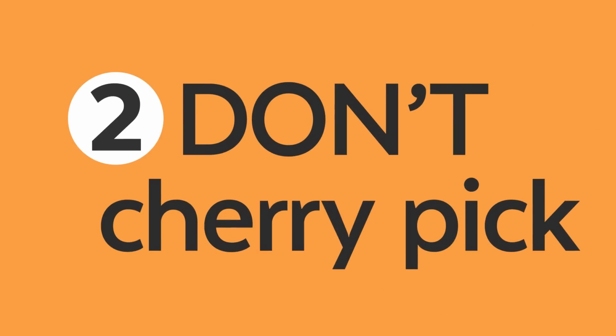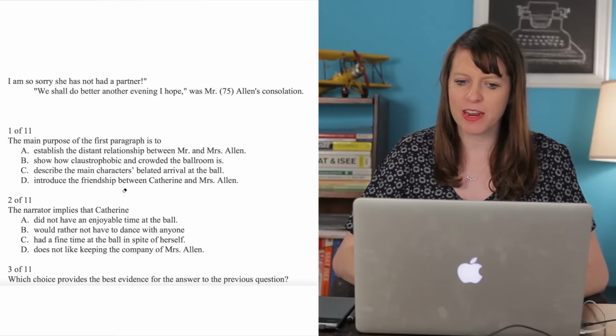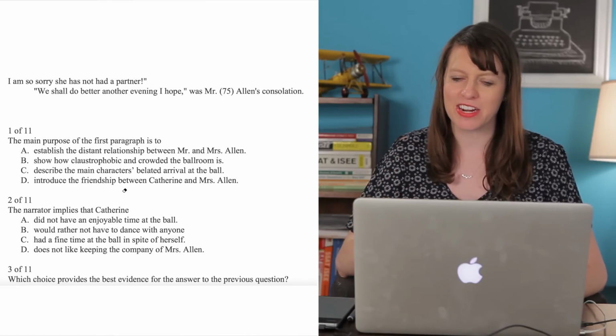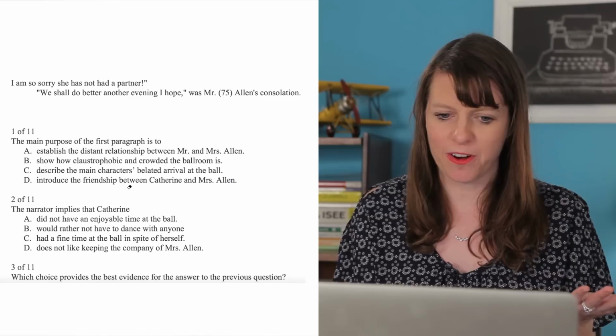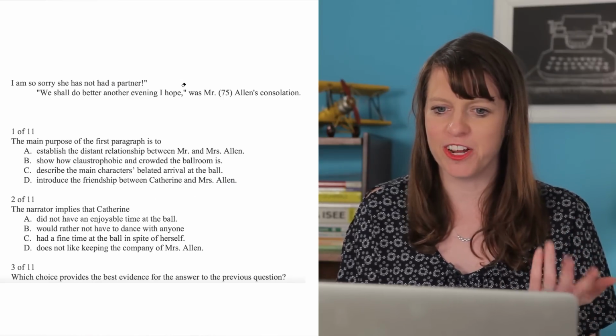My second tip is don't cherry pick. Cherry picking is this idea that you only look at some of an answer choice. So here we're going to look at number 1. This is from a passage that's on Khan Academy. I just cut and pasted this so you guys can see. It says the main purpose of the first paragraph is to, and we've got several answers here. Here's what cherry picking is.